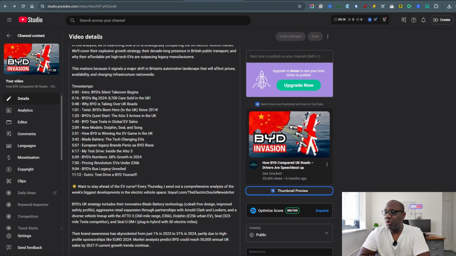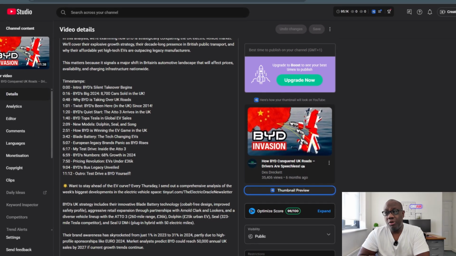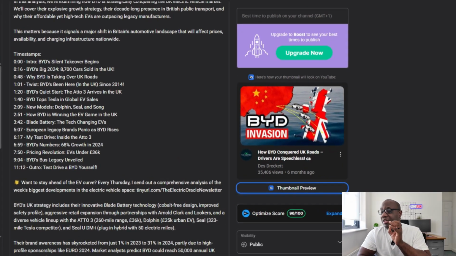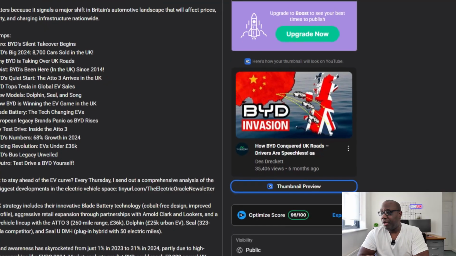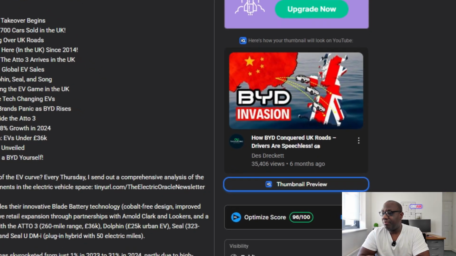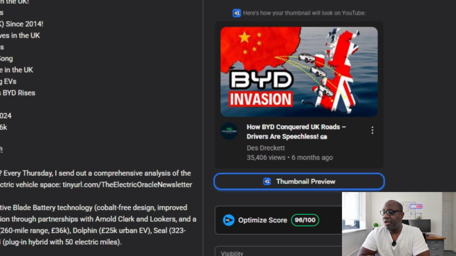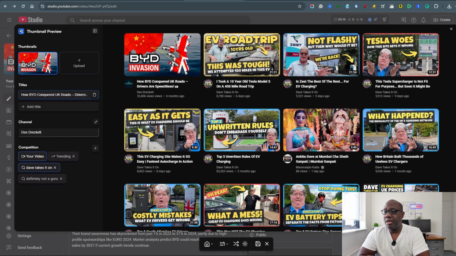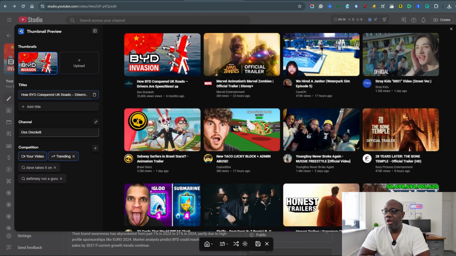And then what you'll do is once you actually put in your thumbnail, on the very right hand side here, as long as you've downloaded the actual Chrome extension and you've signed up, you should see what we call a thumbnail preview here. All right. You don't need to be interested in anything else. Just click on this button here. And what it does, let me just take this off, show trending.